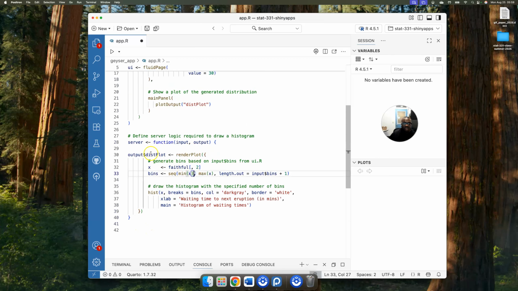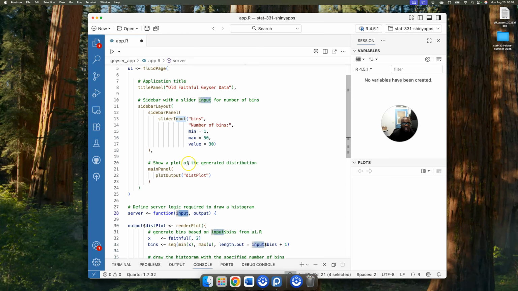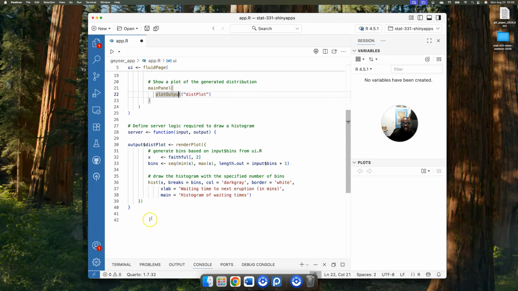All right, so here is my server. Okay. It has an input, what it's getting from the actual user, which is bins, and has the output, what it's displaying to the user right here. So it has one function within it, and the function is called render plot. Whatever the plot is being created in this function is being stored into this plot, thus being displayed into the main panel. Slow that down if you need to, but I'll say it again. So the render plot is being stored into this plot. So whatever this creates is going to be rendered into this plot and then displayed here.